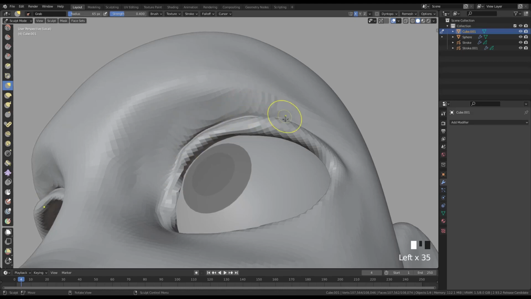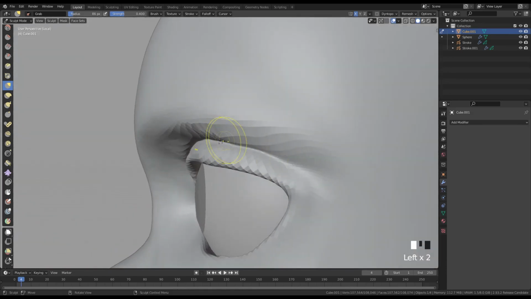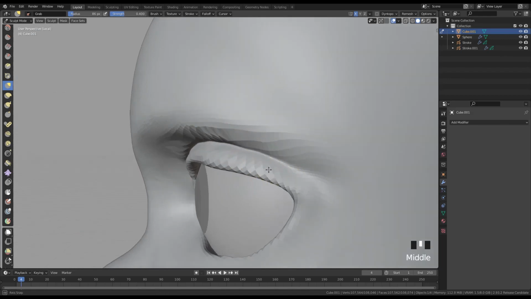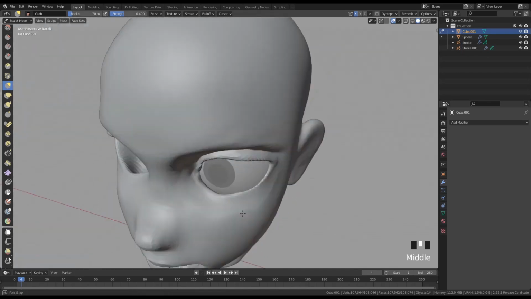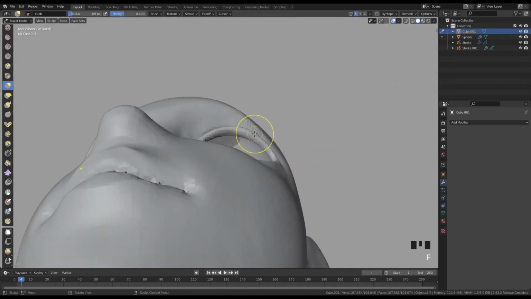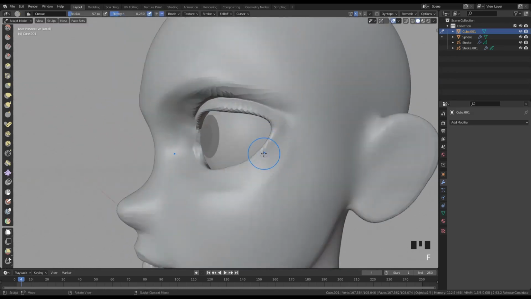We can push the top part of the eyelid in the back, which is what I'm going to do because this gives me more control. Okay, so it's approximate for now, but it's okay. And the same thing for the bottom.